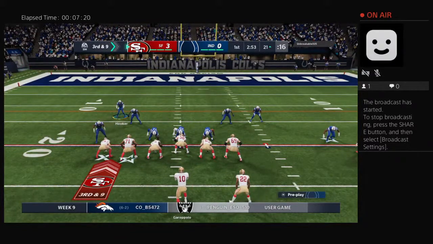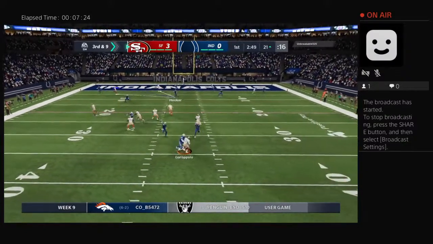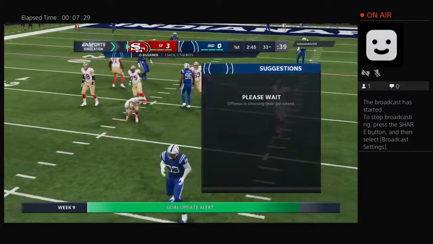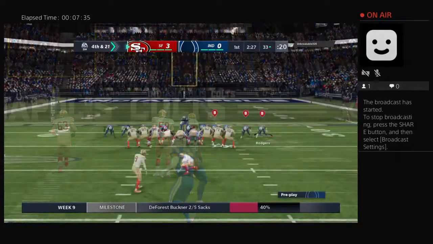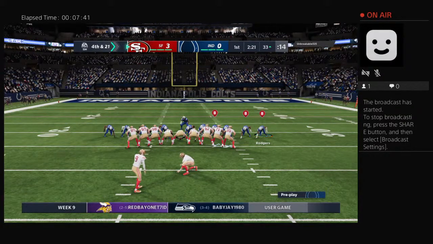Here's 3rd and 9. Working from the gun, Garoppolo. Pressure applied, and he's going to be taken down. They sack him back at the 33-yard line. DeForest Buckner with a sack, the former number 7 overall pick. And for the second time tonight, this field goal unit comes out here. They'll put it down right at the 40, so call this a 50-yard attempt.